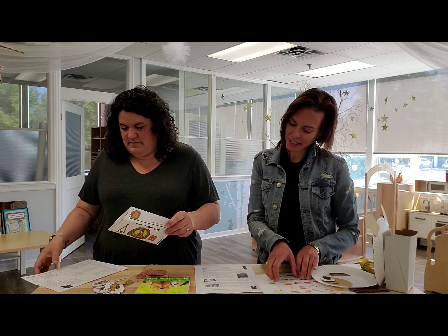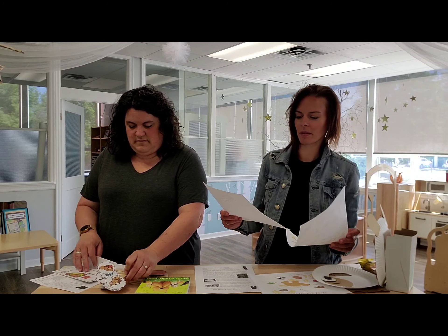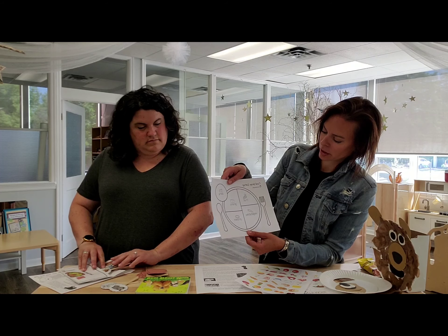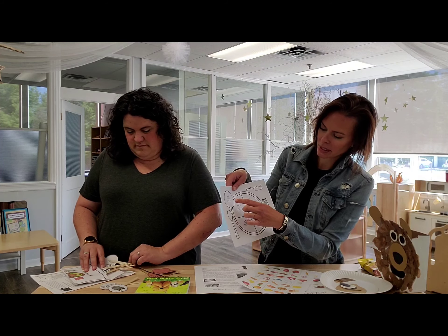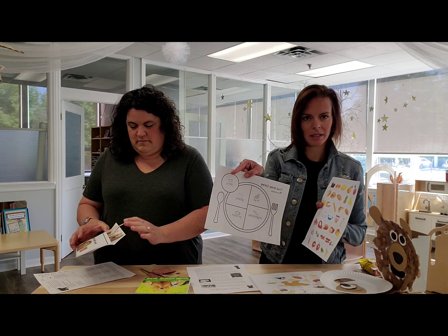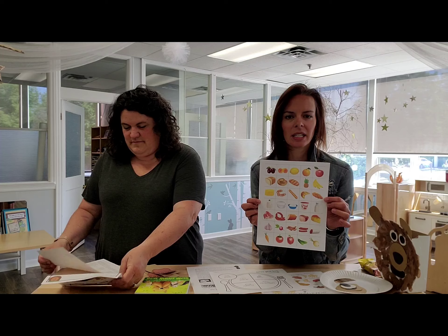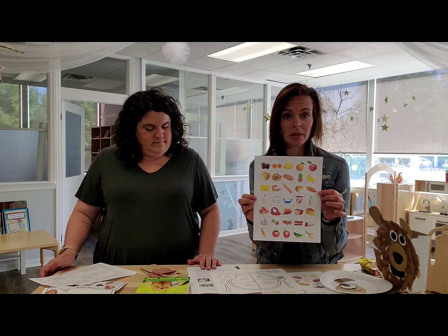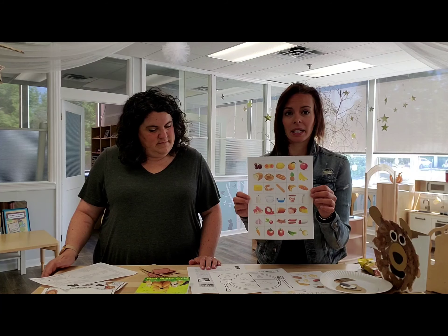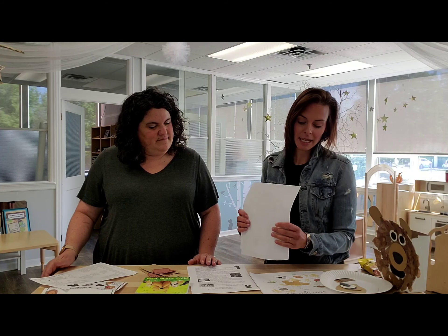The next activity you're going to find is a food group sorting activity, because this bear is very hungry and that's kind of the premise of the book. So you're going to find your plate with some of the different food groups — your fruit, grains, vegetables, proteins, and dairy. I know that's changed a little bit from Canada's food guide but this is just for an example for kids to play with. You're also going to find a colored sheet and you can cut out all the different foods and do some matching, so you can talk about which ones are fruits and vegetables, naming and labeling, and you can also use these to feed the bear, which is our next activity.